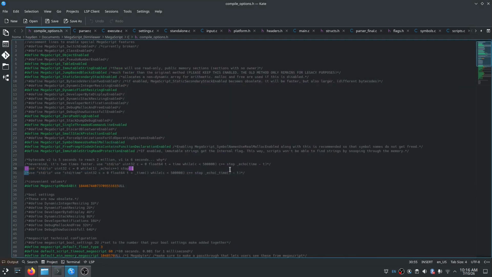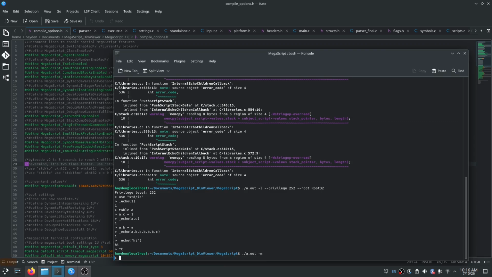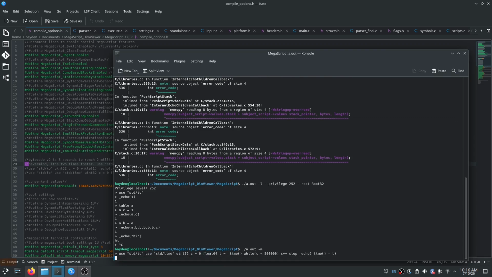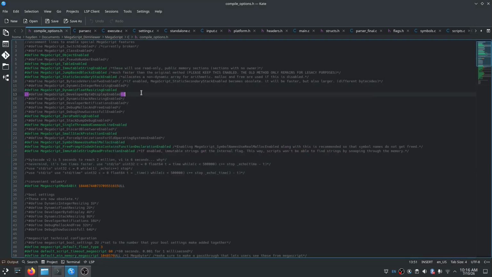Let me get this little function here, and then I'm gonna do master script, so that there's no initialization or anything. If we run this, oh wow, that's actually pretty fast. But anyway, that's bytecode version 1. Let's look at bytecode version 2.